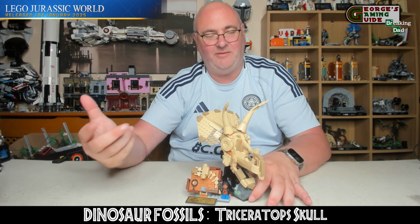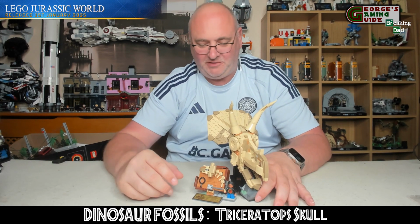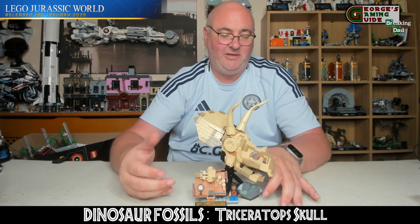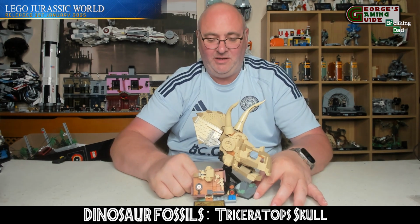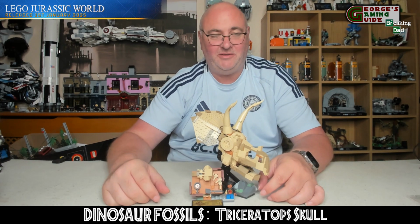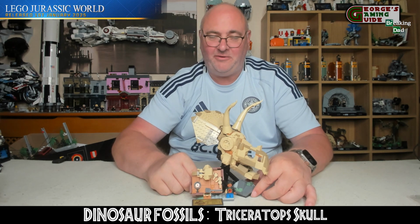Again, I wouldn't really call this a play set. I mean, realistically, you've got the mouth that opens and you can take the magnifying glass off there, but there's not a lot to play with. So for me, it's more of a display set. But as I say, down to personal preference. But overall, I would recommend this. As I say, if you're into your dinosaurs or into these types of sets, you definitely want to add to the collection. We'll probably go for the T-Rex first, but as I say, this is definitely a good one to add as well. So yeah, go for it.